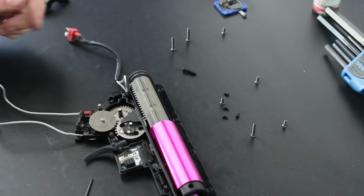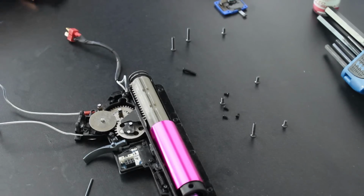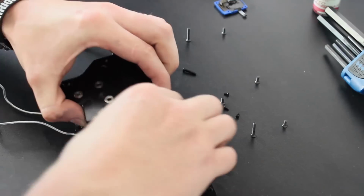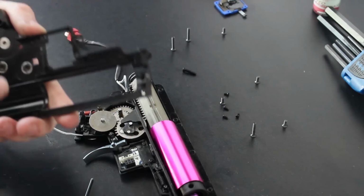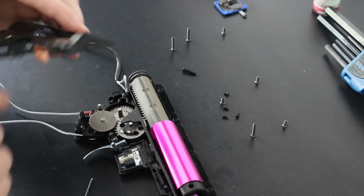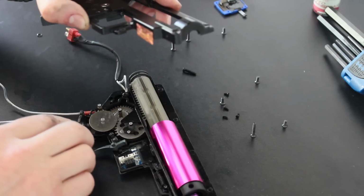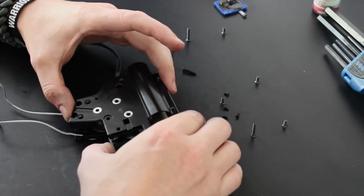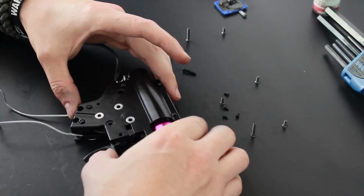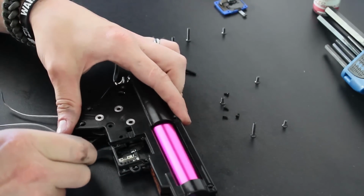Right, okay, so we are now pretty much all ready to go back together. Get your top casing for the gearbox. Lay that over the top. And what we want to do is just make sure that any washers that you have are still in place on this side. Haven't got much grease in mine. I do like to run it, not dry exactly, but I don't like it gopping in grease. The next bit is to try and get everything aligned.